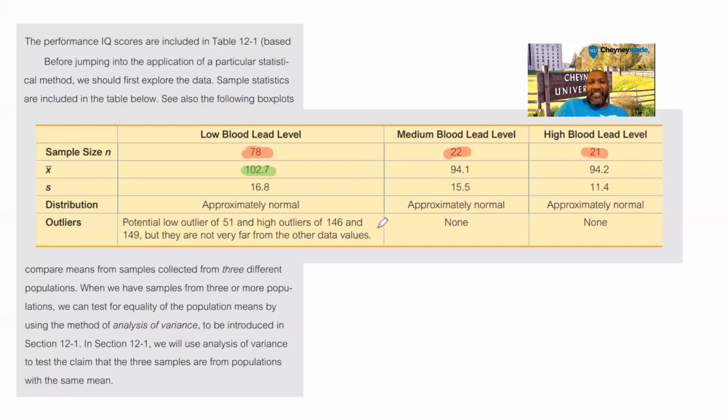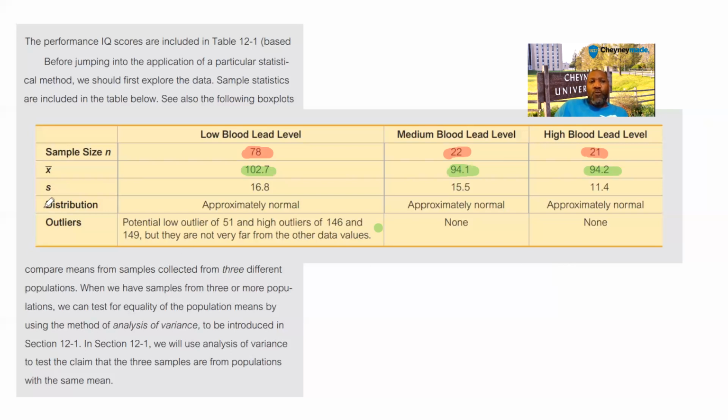All right. Now, here's the thing that's kind of confusing to me. I don't get it, but look at this. The medium blood lead level group and the high blood lead level group, they're almost the same when you look at the mean. And that goes to show you that, again, you can't always look at the mean. We got to go into detail and we got to look at some other analyses. We can't eyeball analyses. That's why we have this stats class, right?